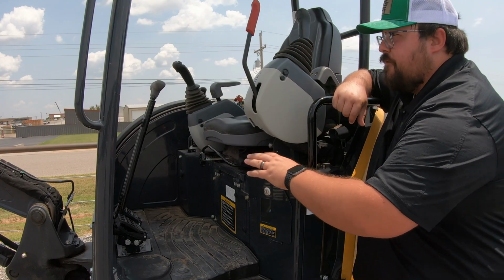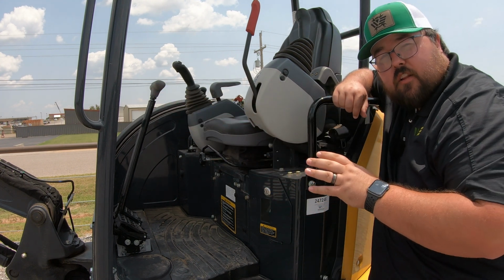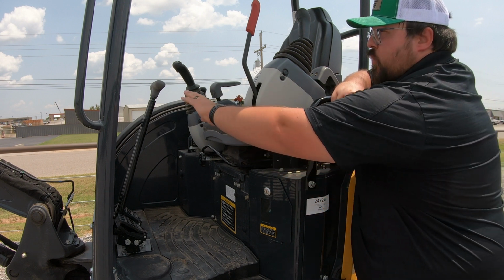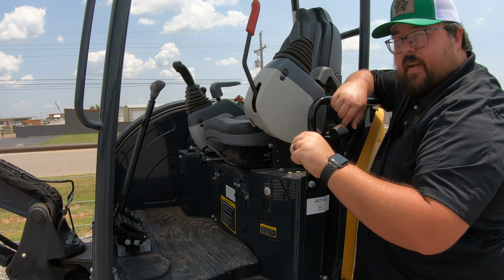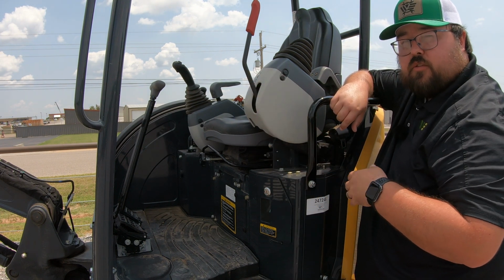So things that we can see, for one, we're going to have these levers out front here. These are going to be our driving levers. Now a lot like a zero turn mower or maybe even a skid steer, each one of these levers is going to control one track. So the right hand lever is going to control the right hand track, the left hand lever is going to control the left hand track.